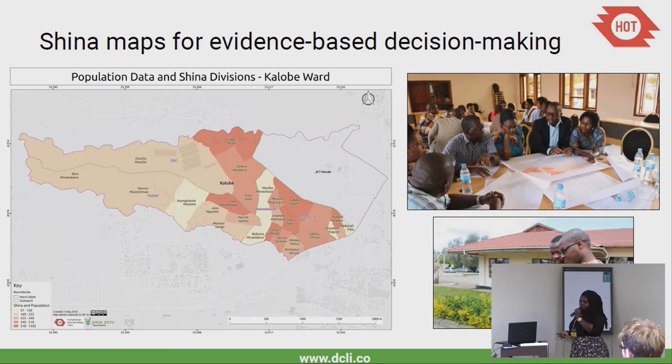But we have also tried to share it with the government so that we could see how they can categorize the population based on this smallest unit, because they haven't done it before. The only level was the subward. We wanted to show them you can categorize at this level, and then it's easy to prioritize allocating services in the community, or any other needs in the community regarding the population. Thank you.